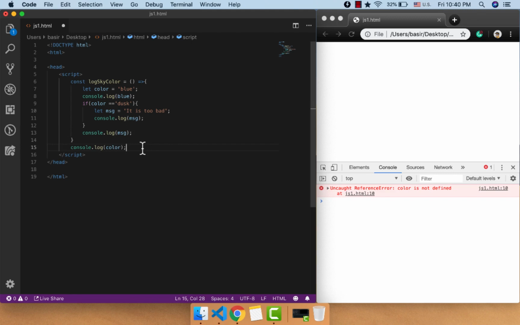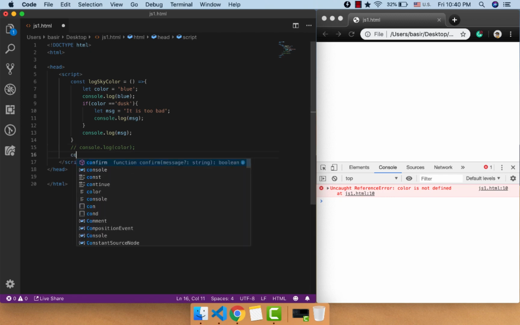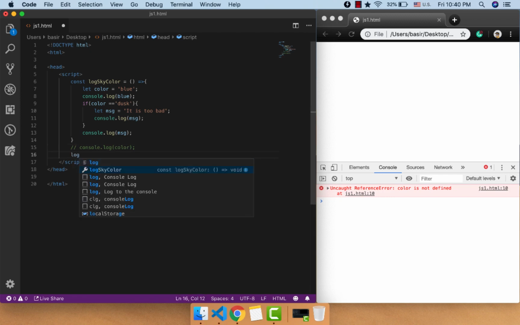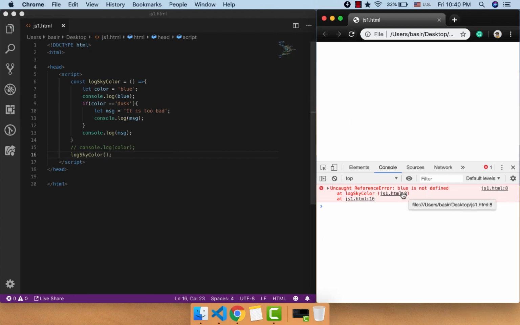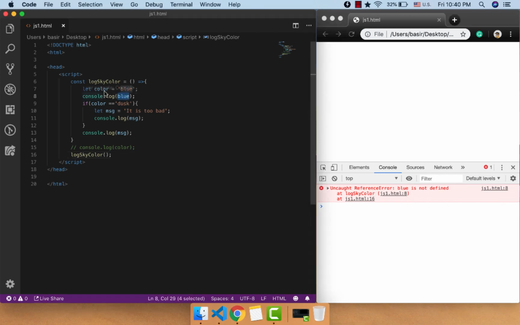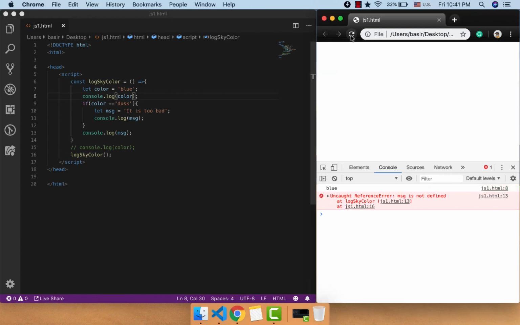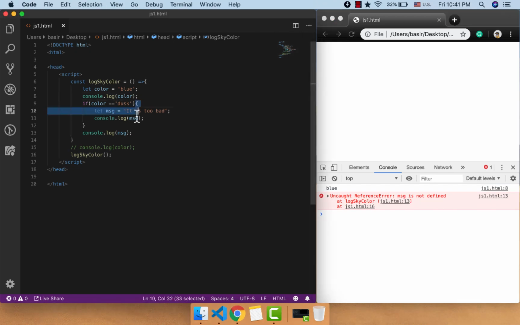Let's comment this line and call logSkyColor function and see the result. Oops, sorry, here we need to change this line. You see, reference error, msg is not defined. Inside the if block we defined msg, but outside this we accessed msg and it gives an error in the console: msg is not defined.